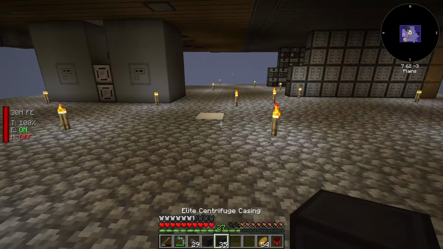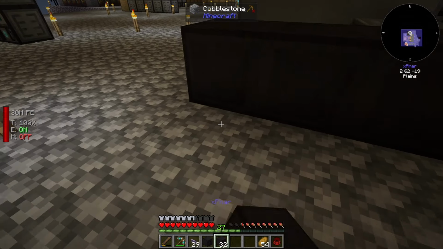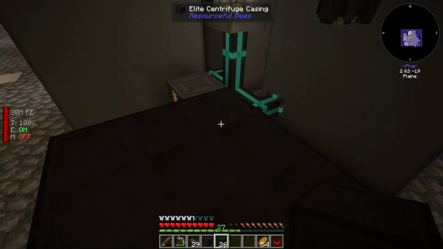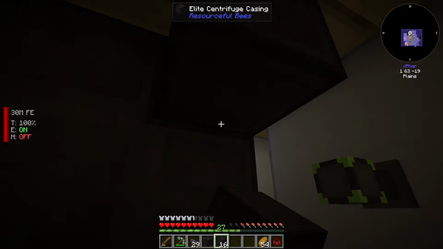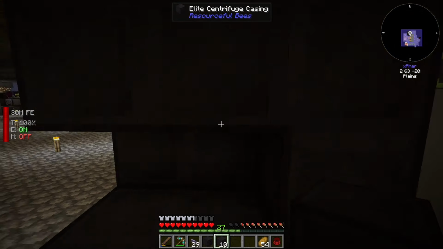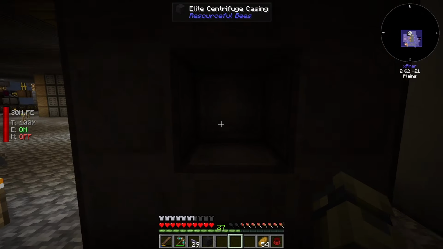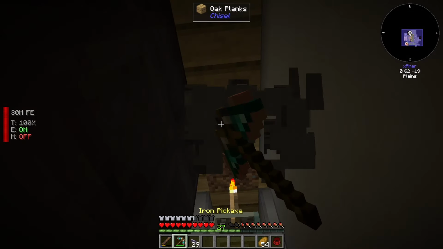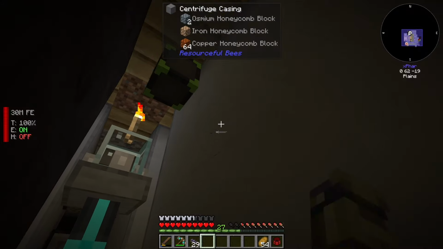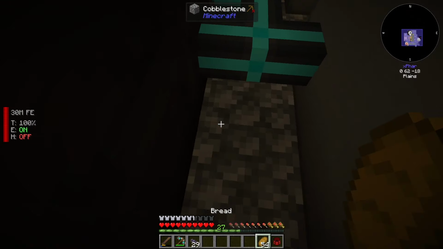Okay, so elite strength centrifuge. And basically, this is a centrifuge, but that's just way faster than a normal centrifuge. Let's just do this. And we are going to want to upgrade all of those. Look at this. 1, 2, 3, 4, 5, 6. Yeah, it's crazy. So let's just put that right there. And let's remove that. That we're going to place back.